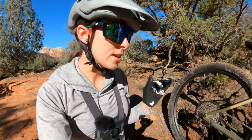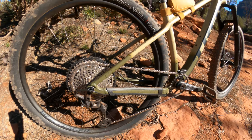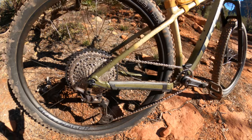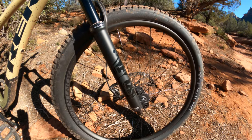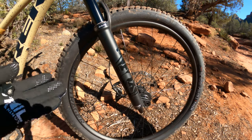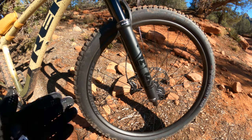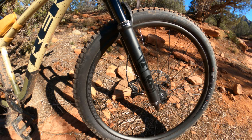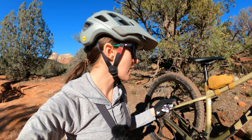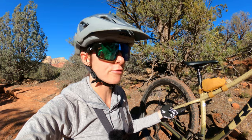Let's take a look at the drivetrain and the fork real quick. It's got Shimano XT 12-speed, which is fantastic — that's a really great drivetrain. This has a Fox Rhythm 36 fork with 140 millimeters of travel. The Fox Rhythm is actually a pretty great fork; it's about as low as you can go in Fox's line and still say that's a fork you'd intentionally want to spec on your bike. I've started out with about 20 PSI in the tires — higher than I need, but I wanted to get more of a feel for the frame.